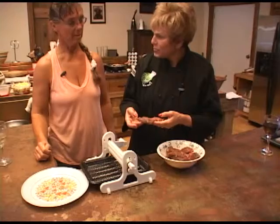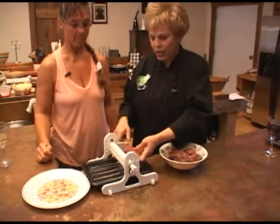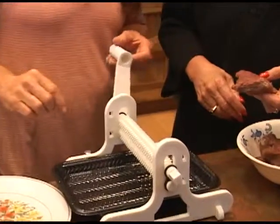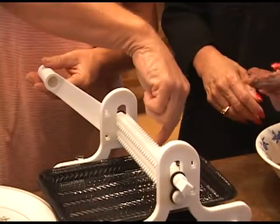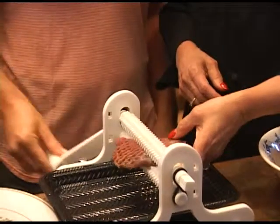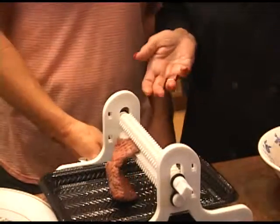Would you still cube this again? Yeah. Okay, let's try that. So now tell me what to do. See how the teeth move on this? So you're moving it this way. So when you set it there, I set it there, and it just grabs it. It grabs it. Awesome. And this is how they make cube steak.